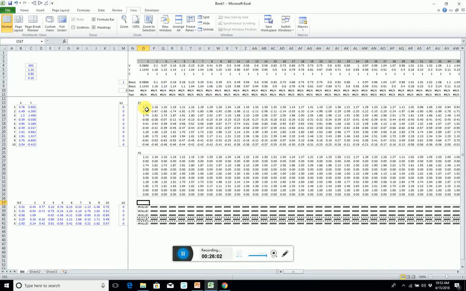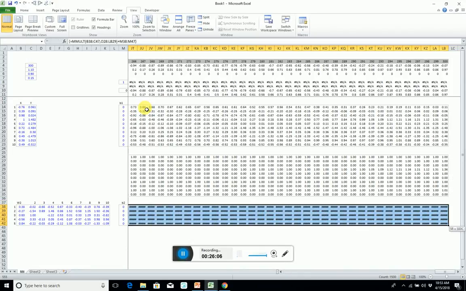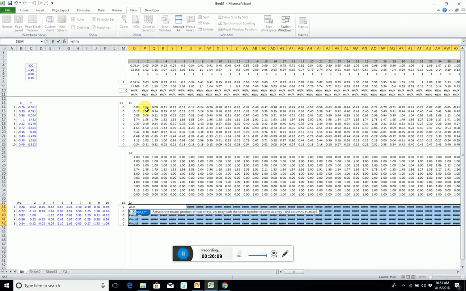So Z2 is equal to matrix multiplication of the weights of the current layer times. Now, this is where you can see that the layers join. So we're multiplying it by the output of layer 1.